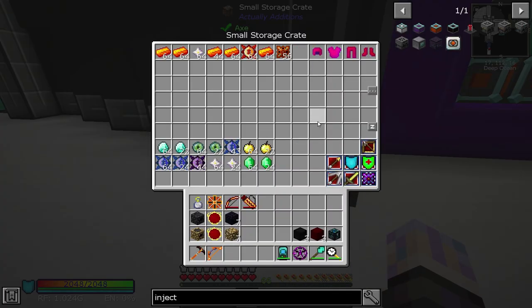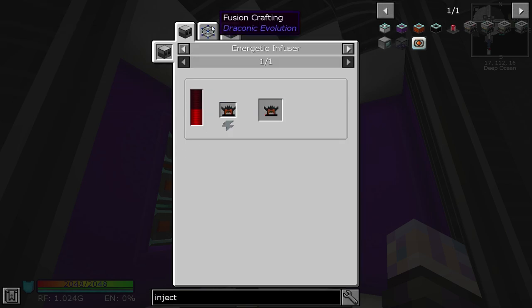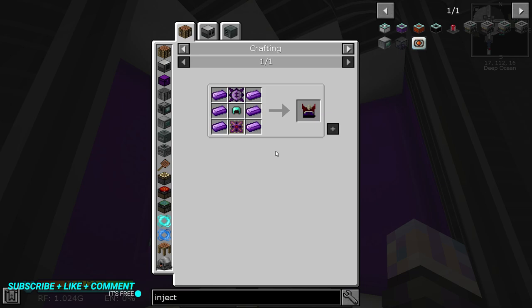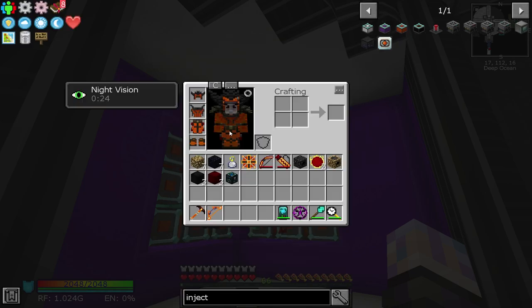Then you have to go ahead and make all the armor, I suppose. So the armor would be the next step. Grab that, some wicked draconium, that jazz. You have to make the wyvern tier first. Just craft it, then inject it, and then you have your wyvern gear.